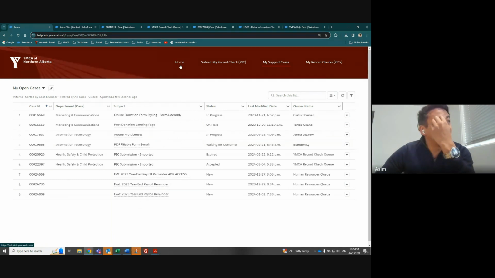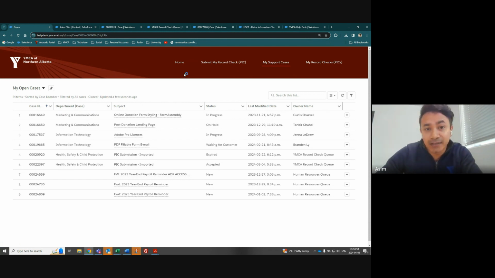We actually do access to the portal through single sign-on, so it's nice and clean for our staff. When they click the link, if they're already logged into their work computer, it takes them right to this page without having to log in, but it ties to a customer computer license for them to access it. So it's pretty seamless for our staff to come in and use this.